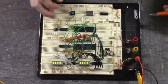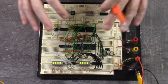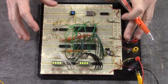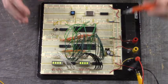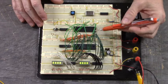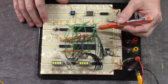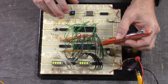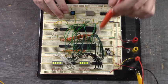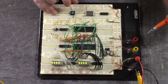Isn't that fascinating? Now, I'll make another video of the circuit diagram here and another video of the code for the PIC16F877A to initialize the MC6821 and to set up this pattern when we push this button.